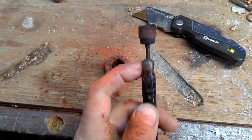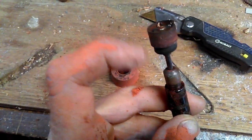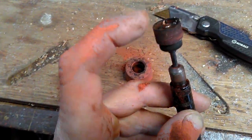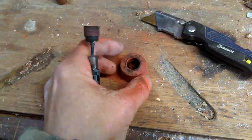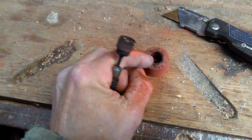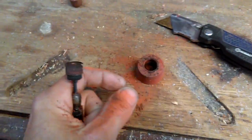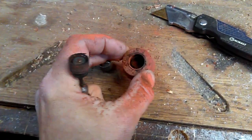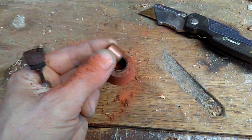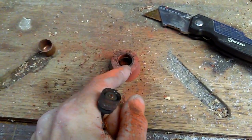I found that my Dremel tool — with the wand feature attached and the sanding wheel with some sandpaper exposed from the end — acts as a cutter. As you can see, it's actually cut the hole right down in there. I then took my utility knife and worked my way around at an angle. Once I got down far enough with the sanding wheel, I was able to pull a plug out. Then we'll take the copper cap, screw this back onto the white plastic handle, shove the copper cap down in the hole — and that's where we'll put our acid.